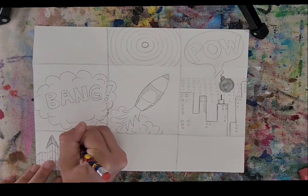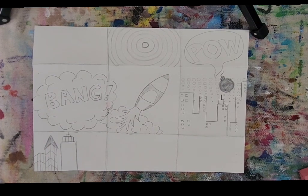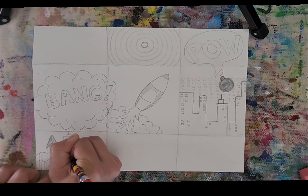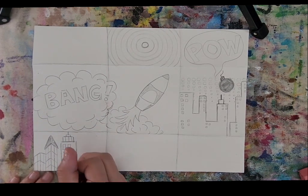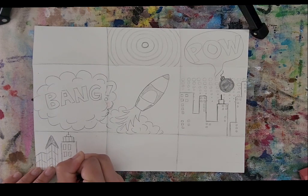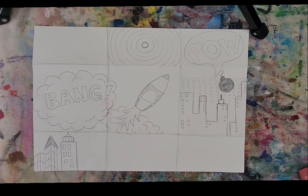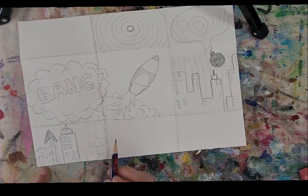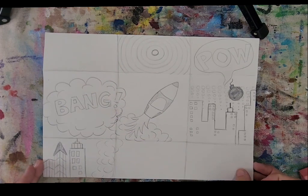Okay, and then we're just going to put a few lines in here for windows across the top. And then over here, I'm going to do a few long rectangles. Like that. And then a few little smaller squares. Like that. And this one, I'm gonna let the clouds kind of spill over into there. Just like that.